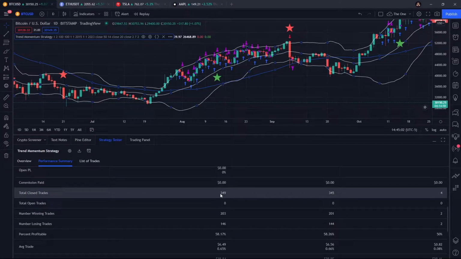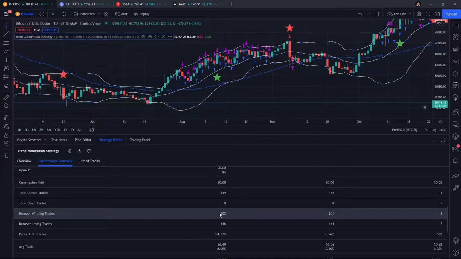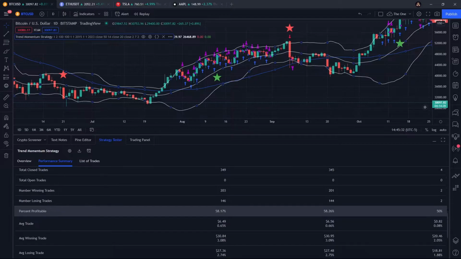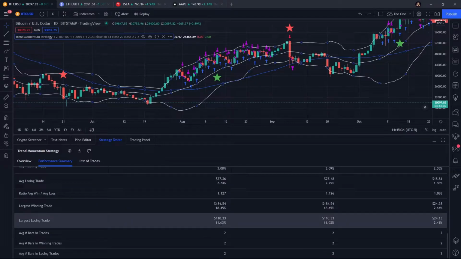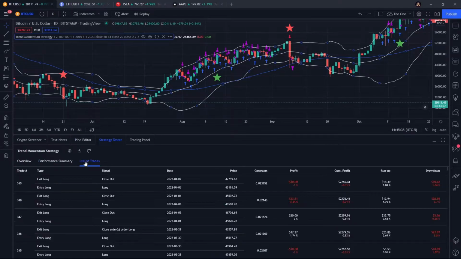The total amount of closed trades, and if there are any open right now. So if you're following this and it throws a long position, you can see if it's open, and if you miss the close by some chance, you can come right here and see, okay, well, it's closed. So if you're following this, you'll be able to see right here if you have an open trade or not, and if so, how many, which on this script should only be one trade at a time. You can see your number of winning trades versus your number of losing trades, and a couple of other interesting statistics too. I'm not going to talk too much more about it. I think you understand. Now we'll go to the list of trades.